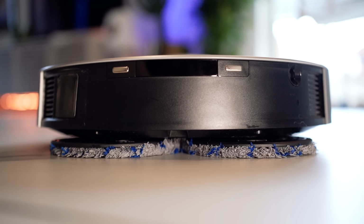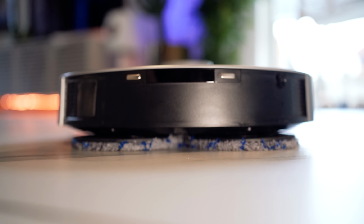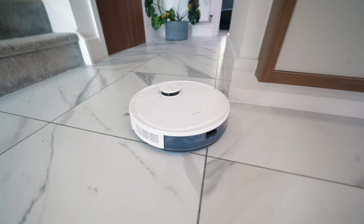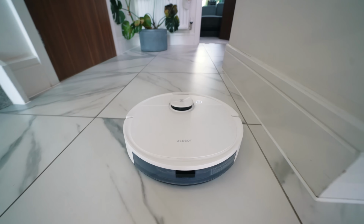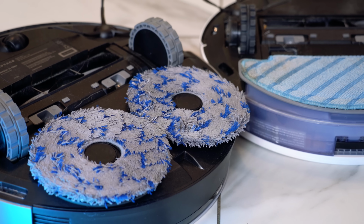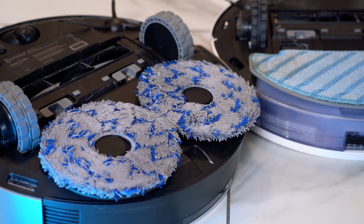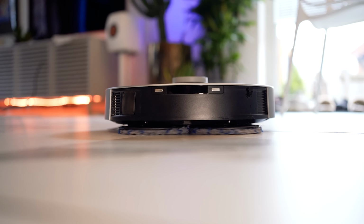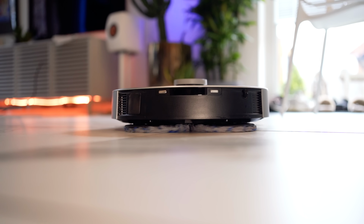The new X1 Omni basically takes all the great features from the N8 Plus and beefs them up a little bit. So for example, instead of just dragging a wet rag across the floor to mop, you've got 2 spinning rotors at 180 RPM each, and the bot is actually applying real downforce to the motors, which means they make contact with the floor and actually clean the floor. Now, don't get me wrong, this isn't gonna remove large stains from the floor, but the odd bit of dog saliva, and after you finish cooking, it does an absolutely excellent job.